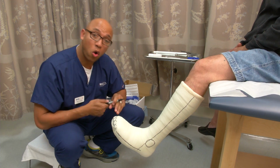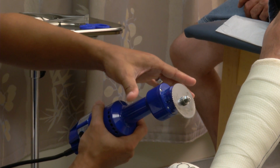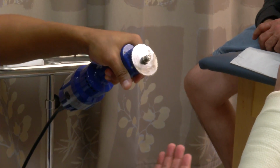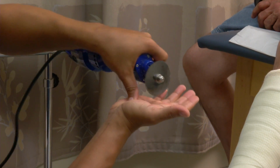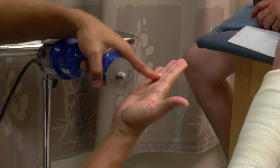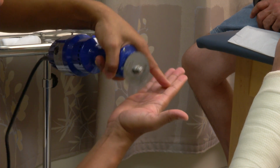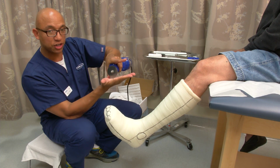Now let's talk about holding and using the cast saw. When we position the cast saw, we want to put it equally in the web space between the index finger and thumb. When we get ready to cut the cast, our goal is to either use the thumb to balance the saw so we can control the depth, or use our index finger to control the depth and just slide along. The finger does not need to be bent like this as we cut, because then we can't get down far enough. Our goal is to have that finger or thumb stretched out.